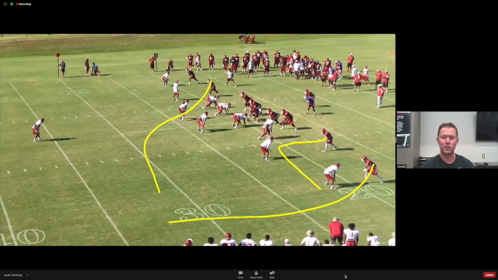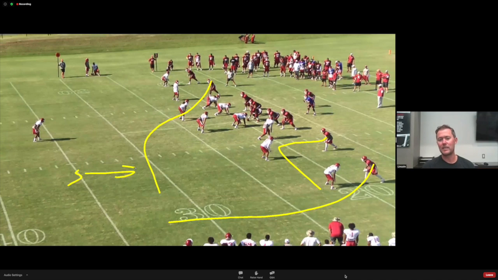The teaching for this route is pretty intricate for us. The base way that we teach this is in any zone coverage, we're going to go under Sam and we're going to go over Mike. And then once we clear Mike, we're going to start climbing to any grass. If we have a safety or any player that is on top of us, so let's say a quartered safety over here that's working downhill, then we can flatten off.